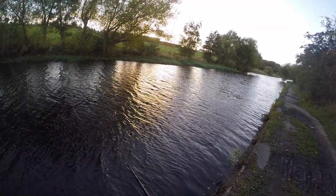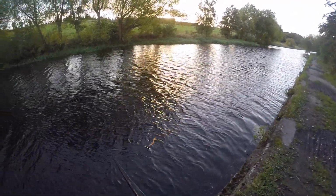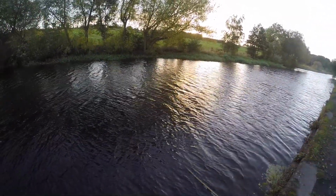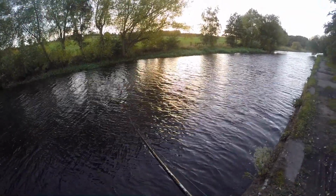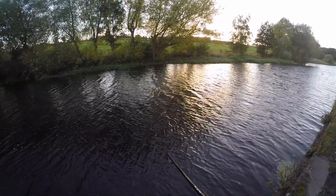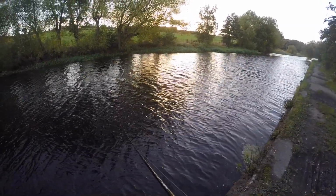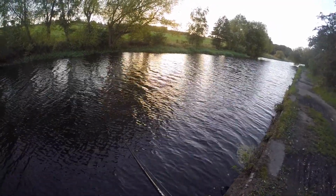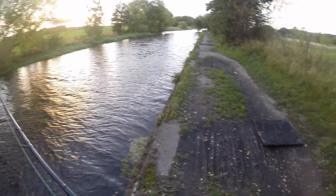It's really weird how pike are so small and none of them have got teeth marks in them as well, so I'm not sure whether the club or someone's took the bigger pike out to eat or whatever, but there's definitely a lot of little ones, which usually isn't the case when there's a lot of big ones. So might have some big ones. Might just have to try different tactics to get them, but I'm happy catching little ones. New water, nice day, so it's been good fun. Would be nice to get some other 3 pound today though, wouldn't it?